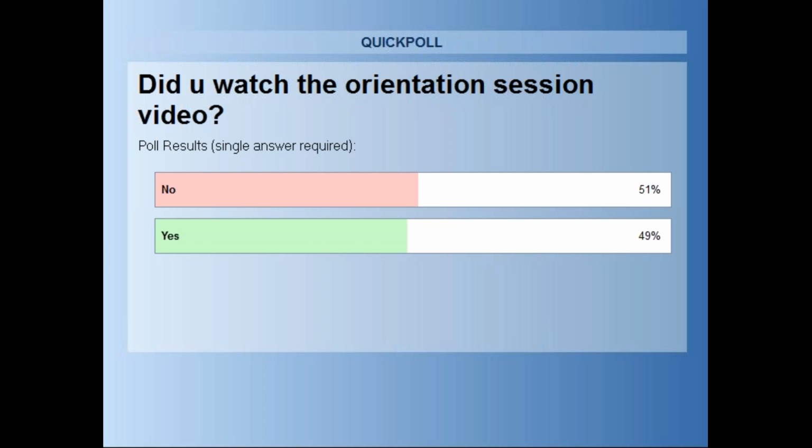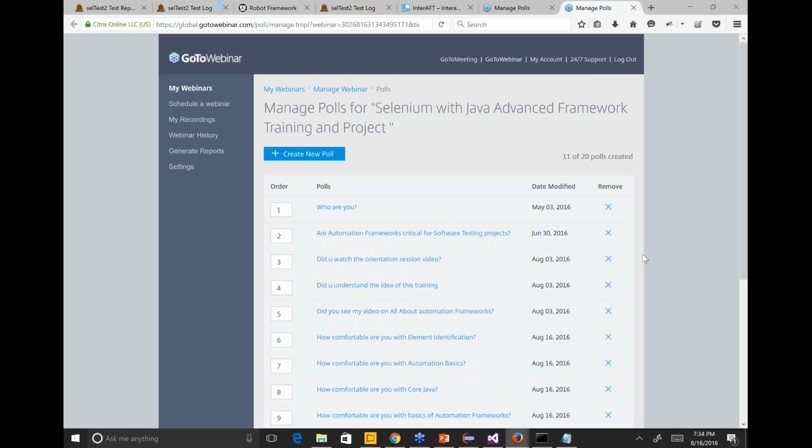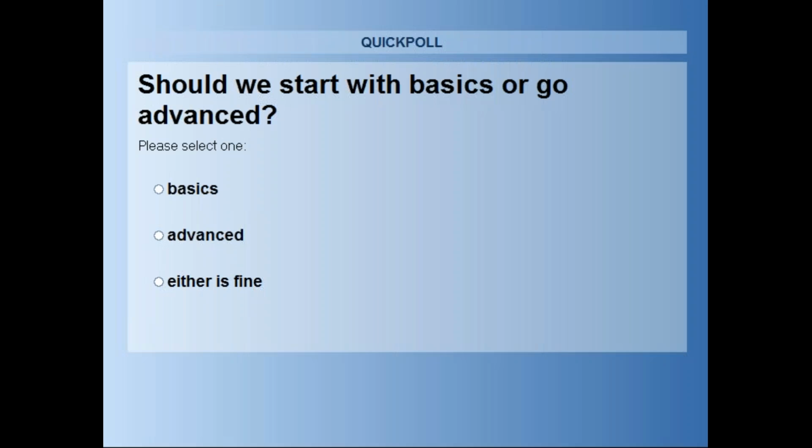Should we start with basics or go advanced? Okay. Last question, team.